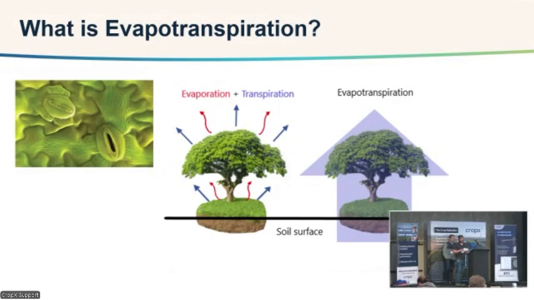So I'm just going to run through a little quick intro like we did yesterday about ET. I will focus a little bit less on that, just for those of you that didn't see it yesterday or want a refresher. So as we were saying before, ET is a combination of two different processes, one of them being physical and one of them being biological. Evaporation is when liquid water turns into vapor. It could happen on the surface, open water bodies, on the surface of leaves, whereas transpiration, the biological portion, is happening through the stomata that we see.